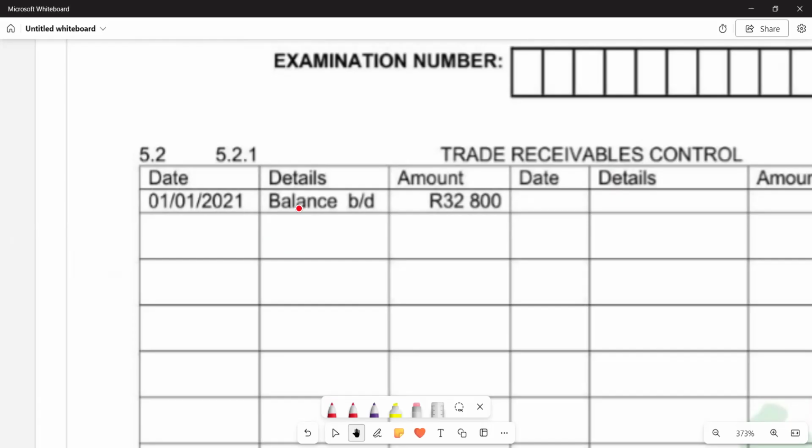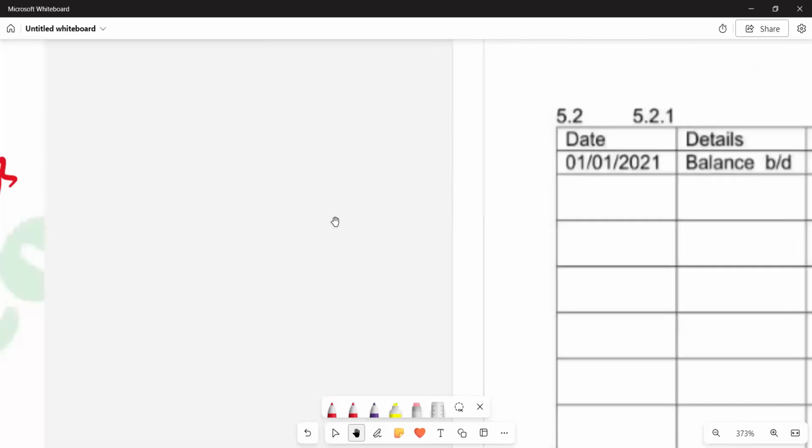Settlement discount granted also comes on the credit side of trade receivables control. And any sales returns that might be there, our debtors' allowances, should come on the credit side. And then in terms of the sales figure, which is a very important figure that we always find as a balancing figure, it will come on the debit side. That is what we have in terms of some of the components that we can find in the trade receivables control. As you go to the question, we should try to locate and identify these types of entries.